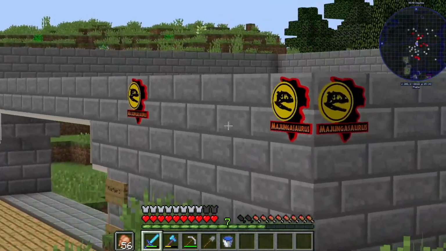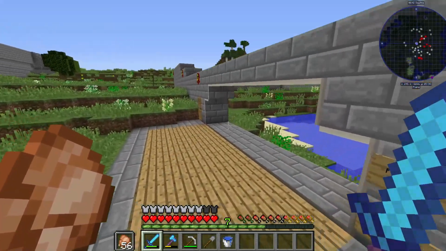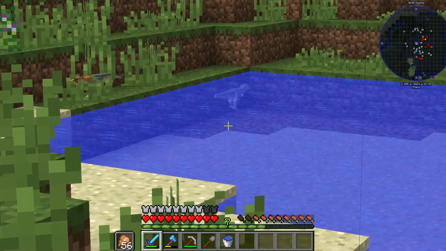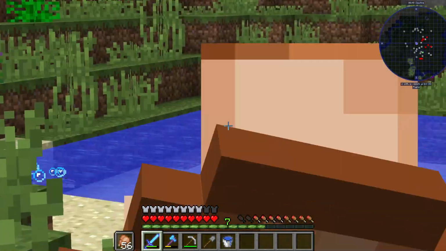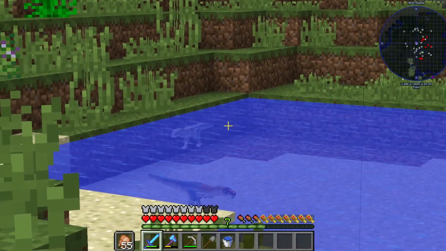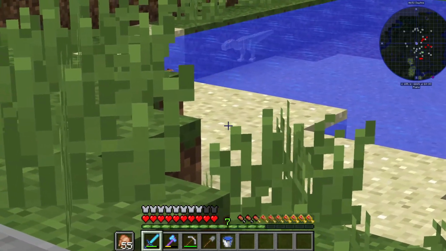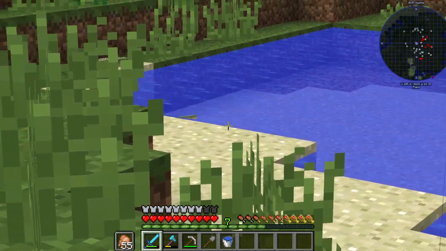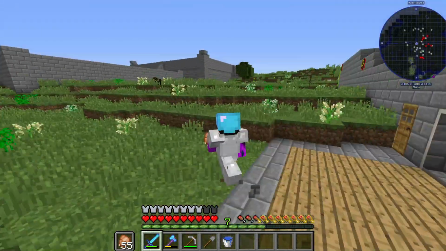Okay, we got the Majungasaurus. Yes, these guys. Majungasaurus. See, there's two of them. I don't know why that one's underwater. I don't like how they're both underwater. Can they get out? Let me see. Right, can I see one of you get out of the water so I know you can get out? Okay, good. They can get out.